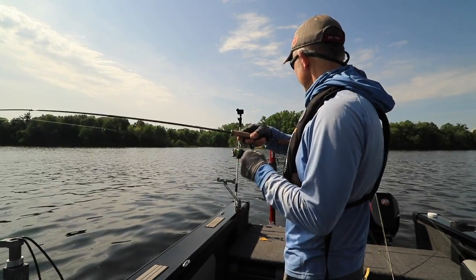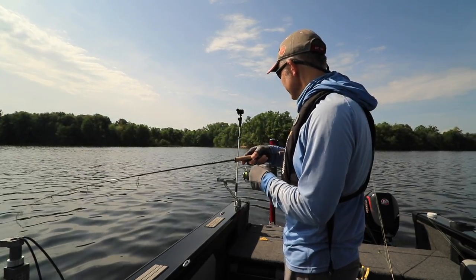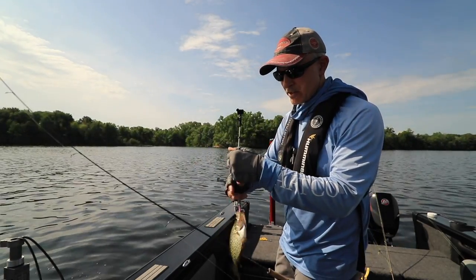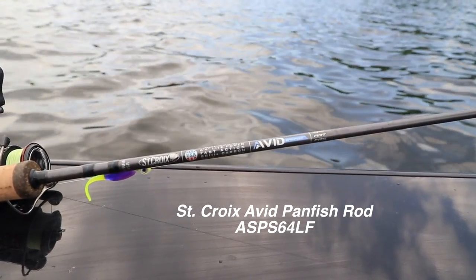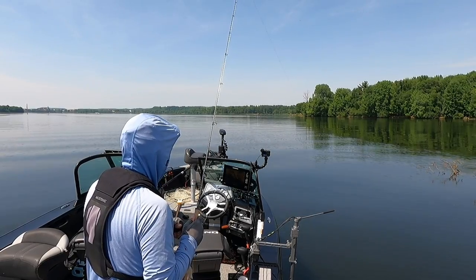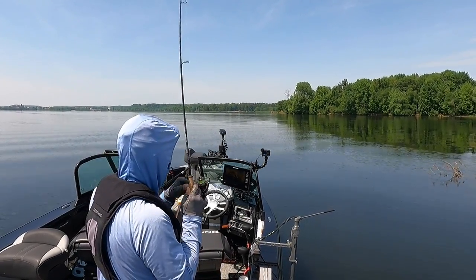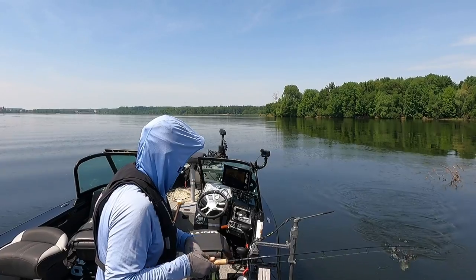Now the rod I'm using here is from the St. Croix Avid Panfish series. It's a 6-foot, 4-inch rod that's light power and fast action. The Avid Panfish series has a few more of the premium St. Croix rod technologies built in compared to the Panfish series rods. They are extremely light in the hand, very well balanced. And my casting target, the offshore wood I'm throwing to, is about 50 feet or so behind the boat, so this 6-foot 4-inch rod is perfectly suited for that distance.